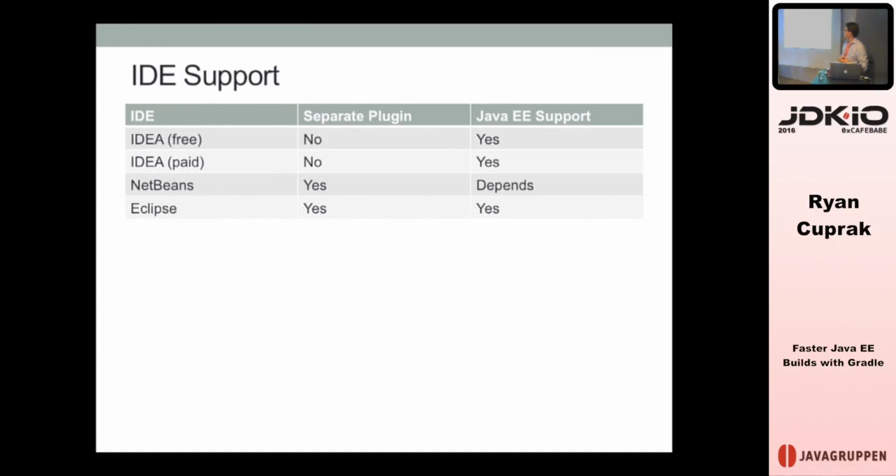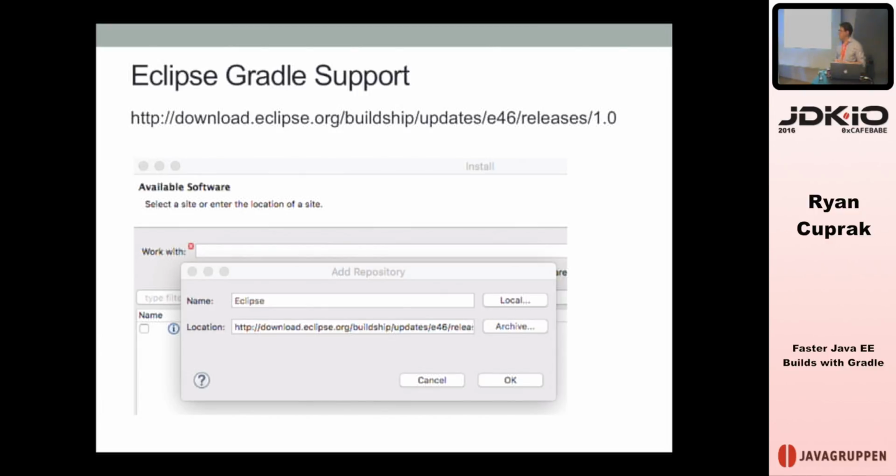Eclipse has a separate plugin that you download that's actually provided by Gradleware. I'm primarily a NetBeans or an IntelliJ user, so I've not used the Eclipse one as much. The IntelliJ one, I will say that the default, when it reads in a project that is an EE project, I've had a lot of trouble with it. So usually what I do is I generate the IntelliJ project from the Gradle files. I don't have IntelliJ try to read it in, because I can't get it to recognize the web artifacts correctly, and also sometimes it screws up the provided class scope.